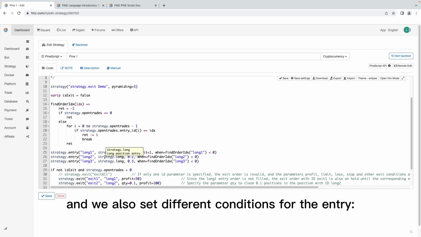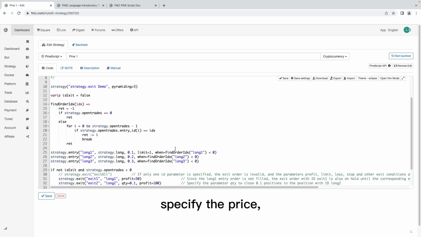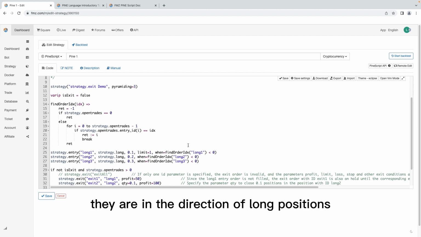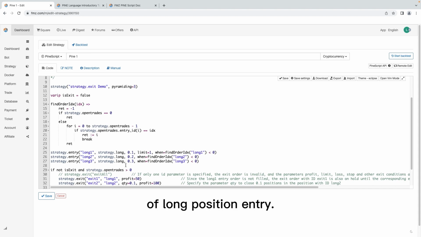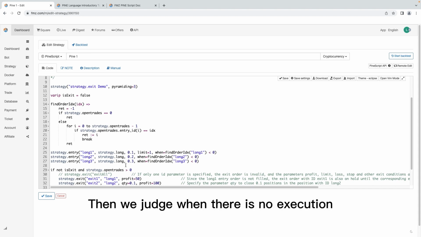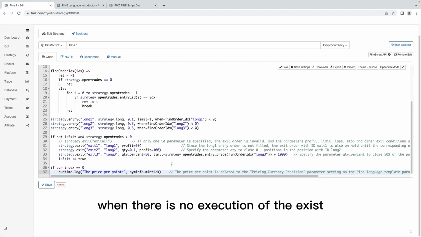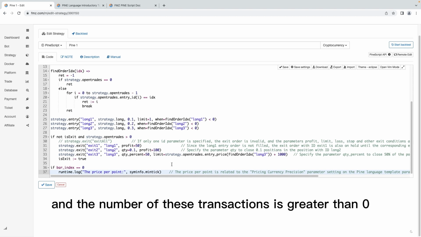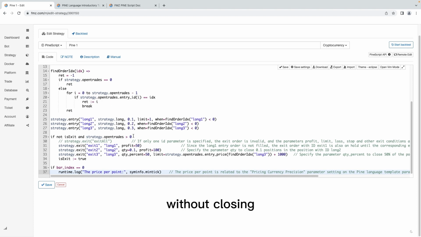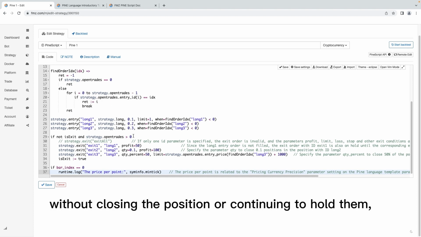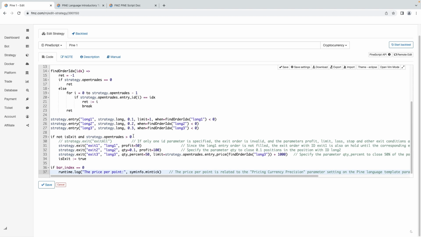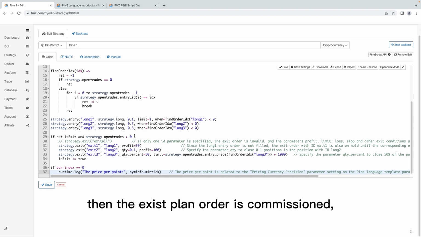And we also set different conditions for the entry, specify the price, specify the trading conditions. They are in the direction of long position entry. Then we judge when there is no execution of the exit and the number of these transactions is greater than 0, without closing the position or continuing to hold them, then the exit plan order is commissioned.